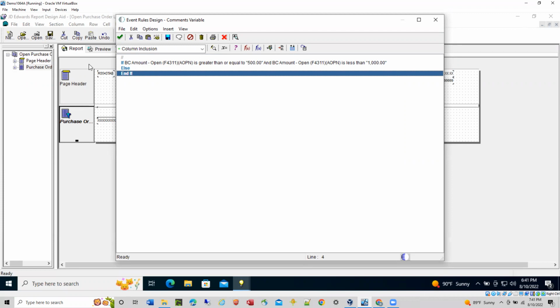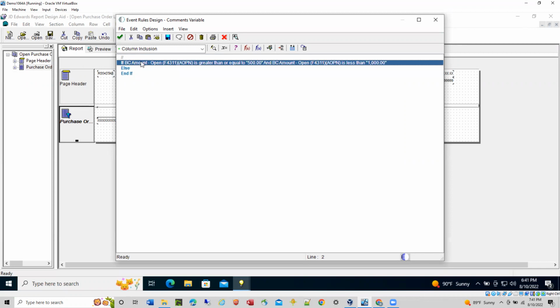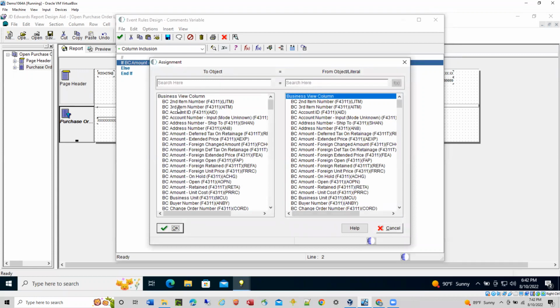So now for here, we're going to create an assignment using the text variables you just created. An assignment is the X equals. So we're going to click on the X equals. I'm going to show you a real neat thing here.